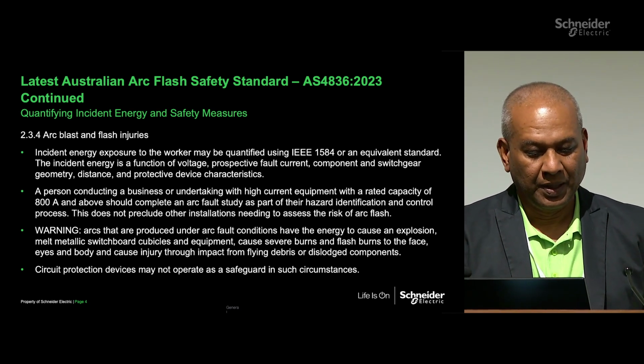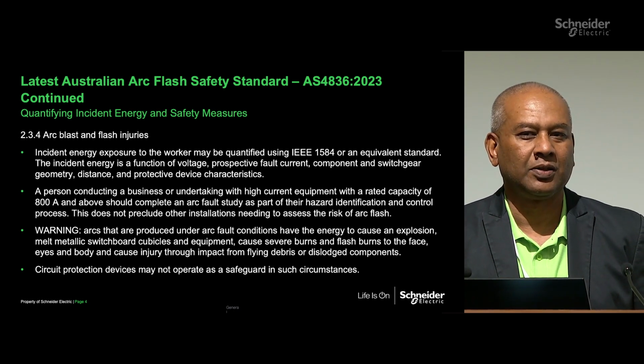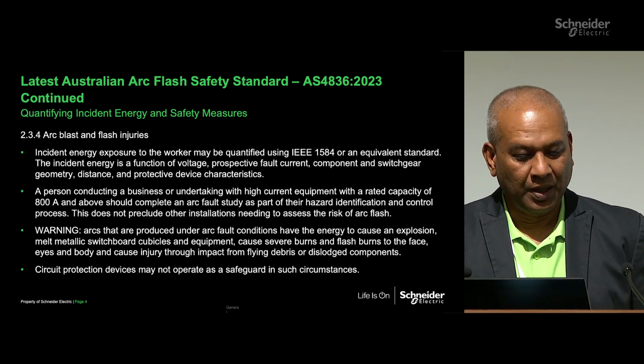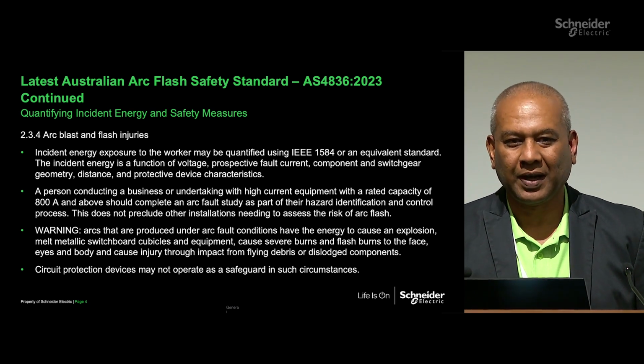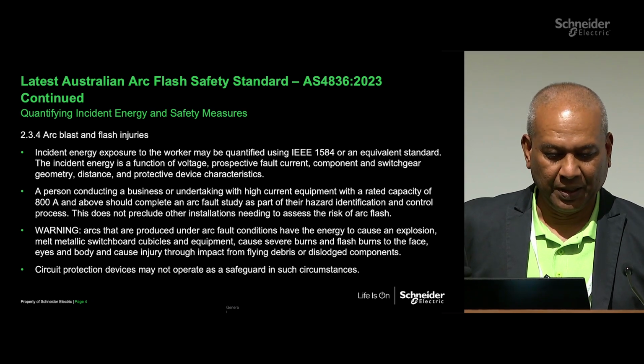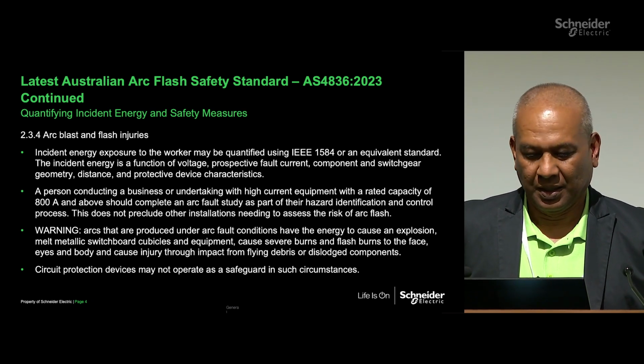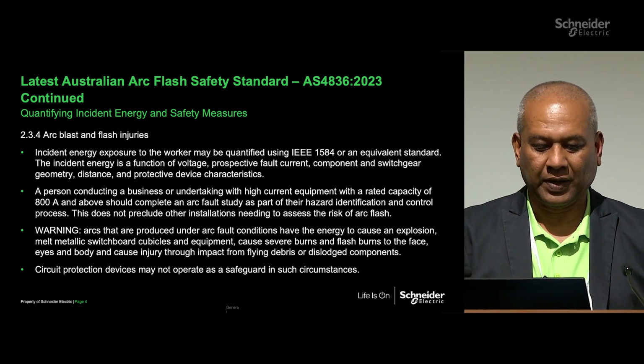So the standard has a number of definitions. It defines all the arc flash terminology that you need within the standard. A couple of them I've listed here. Everything is defined in the standard as far as arc flash is concerned. So I won't read them out, but the arc flash itself, the boundaries, PPE, the risk categories, all are defined in the standard.